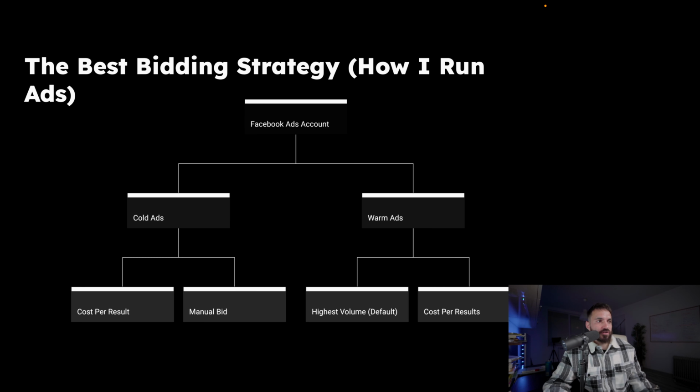But this is how I use bidding to get the best out of my ad accounts. And I know that a lot of people talk about different things in Facebook. I never saw somebody create a video about bidding. Those things I discovered on my own. I run a Facebook ads and YouTube ads agency, and I want to have a better control over the ad accounts I manage. And I believe that the cost per result strategy delivers this for me.